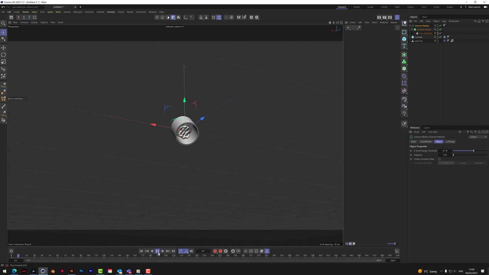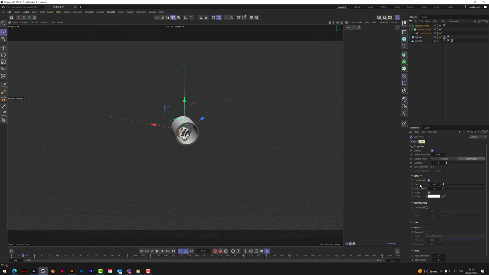Oh, okay, it's not actually generating much at all. That's because we've now turned this down too much, I think. For now, let's turn off that animation and put in say 5, so it generates a continuous amount of paint.